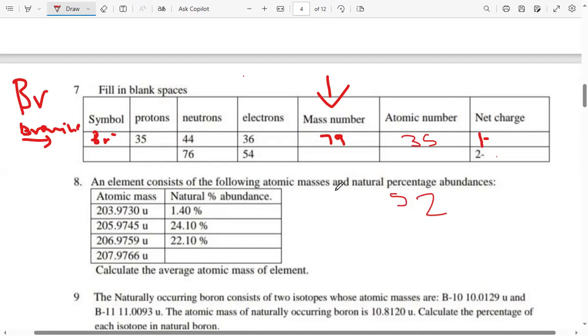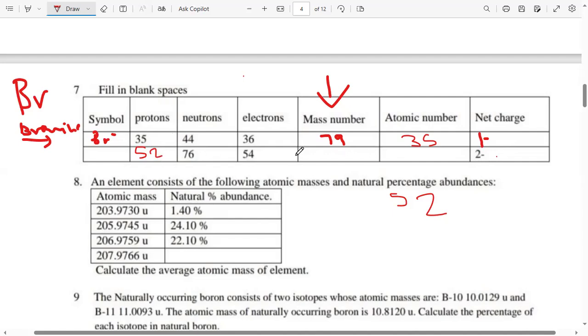52, but they gained extra 2 electrons, and so the negative charge there of -2. So it means how many protons do you have? We said the proton numbers don't change. So if this was the original number of electrons, it means the original number of protons is what? 52. So it gained 2 more electrons. No wonder the charge is what? Minus there. So we have now the number of protons here.